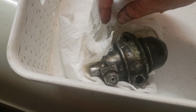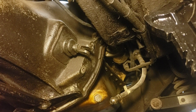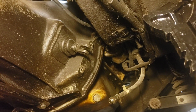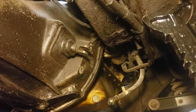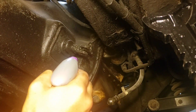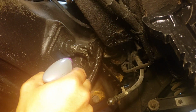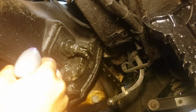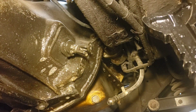But right now I'm probably just going to soak it and let it soak overnight. Got the old slave valve off. We're going to restore that one when we can. I'm going to get it out of the way. But right now we're going to soak this guy down with some degreaser so we can clean it off. We're getting filthy touching under here right now, so let's see what comes off.